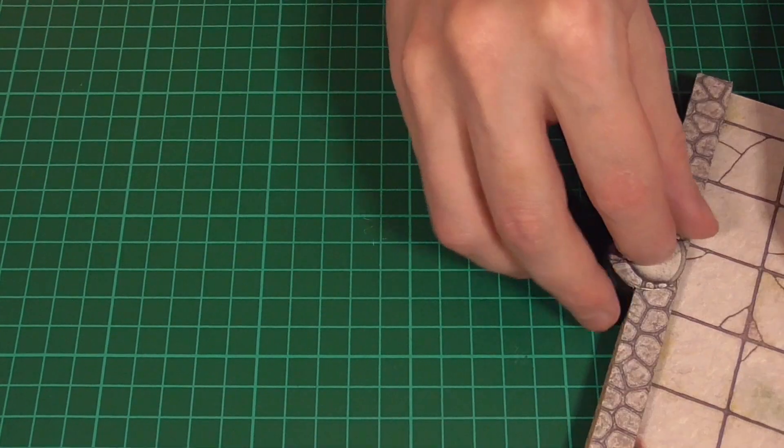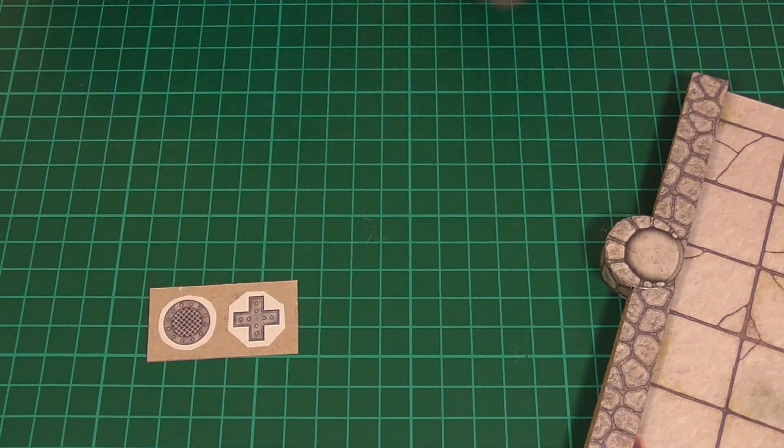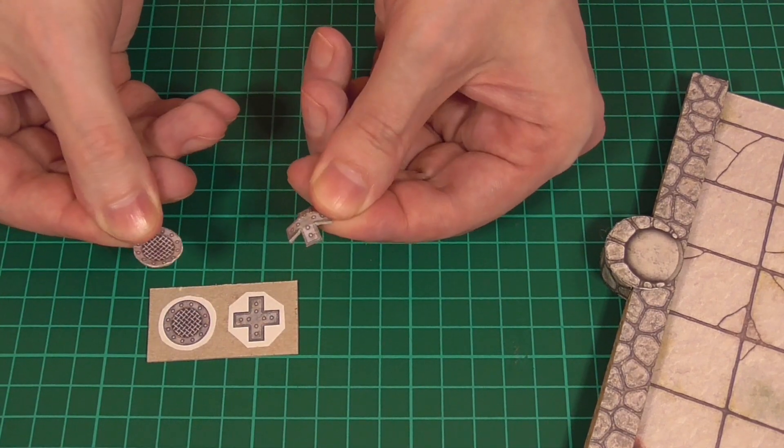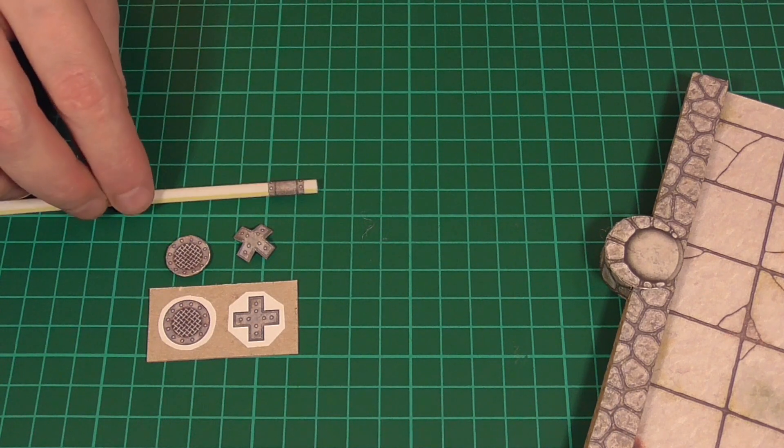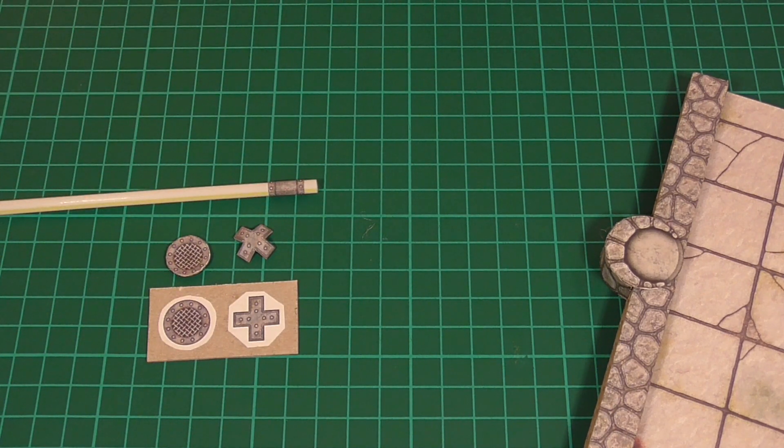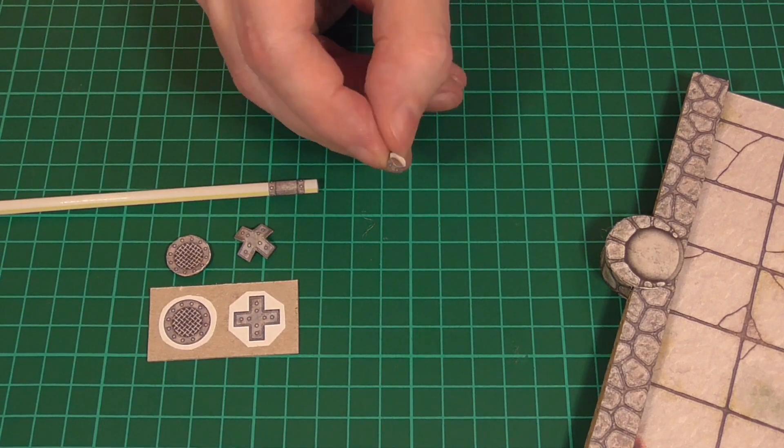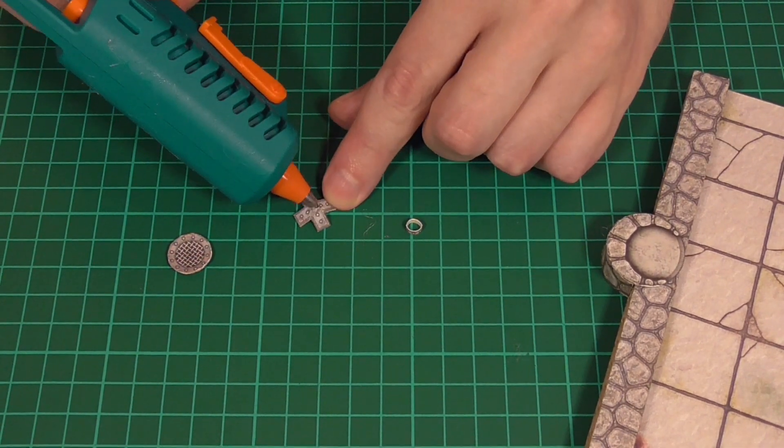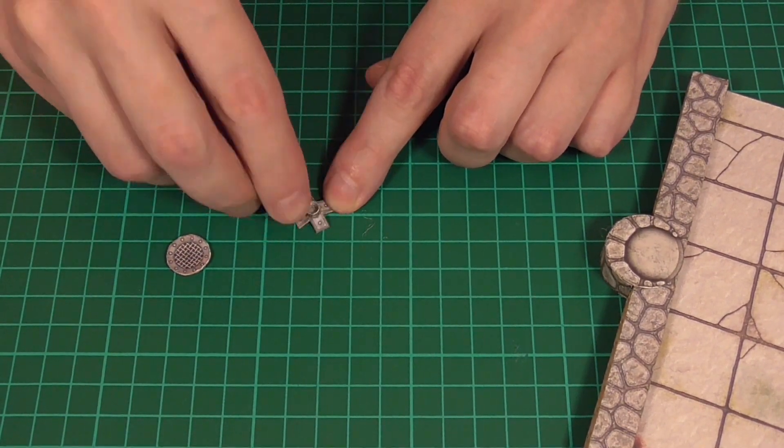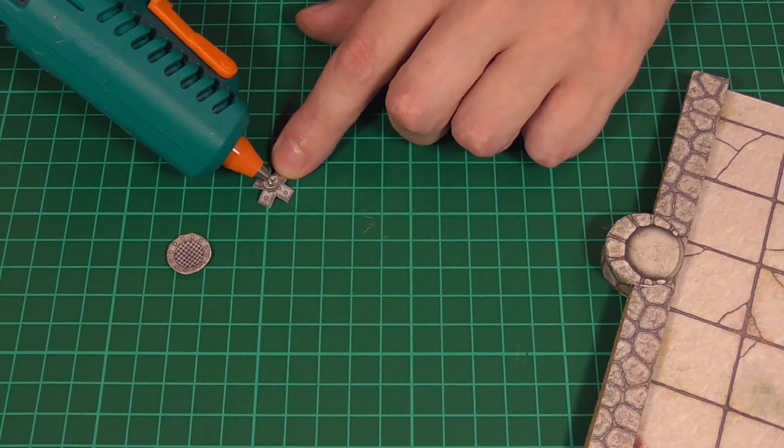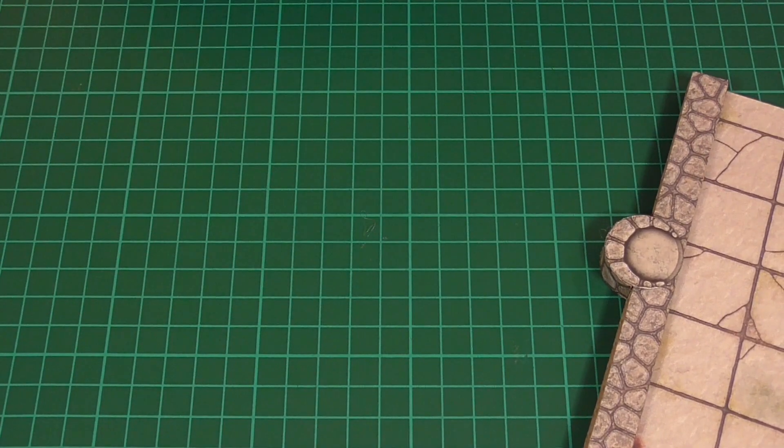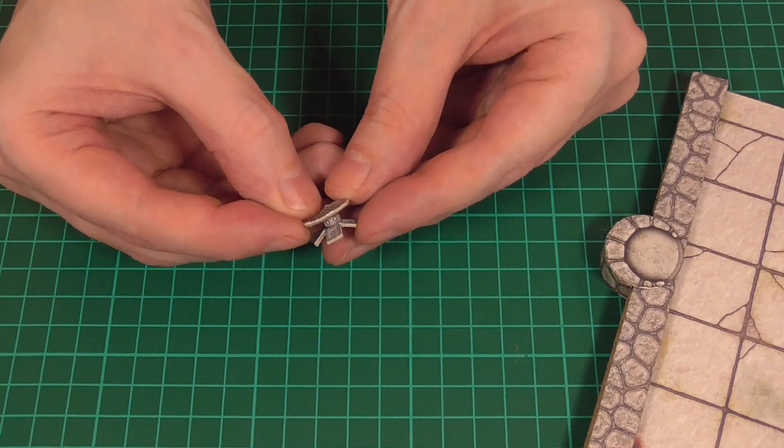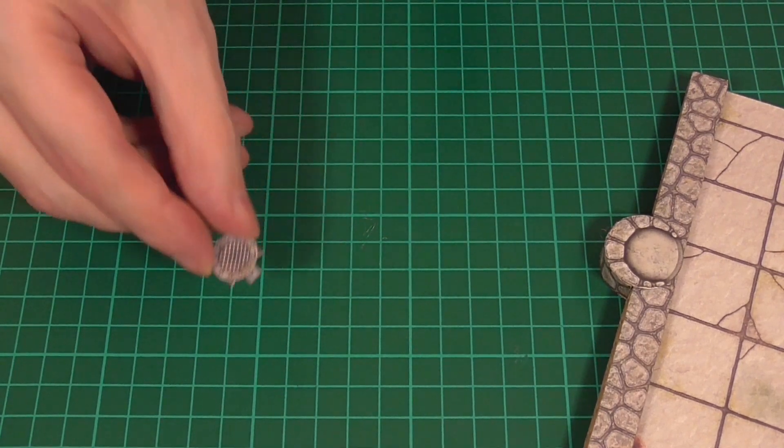Next we're going to make some of the metal braziers from back in episode five. This is pretty much the same thing that you saw back then, but with one slight difference. Instead of using the whole piece that's been glued to the drinking straw, we're only going to be using one of the very ends, so this tiny piece that you can see here. But like I say, it's the same thing really, just a lot shorter. Here I am gluing the three pieces together, and that should result in something like this. Fairly straightforward stuff.